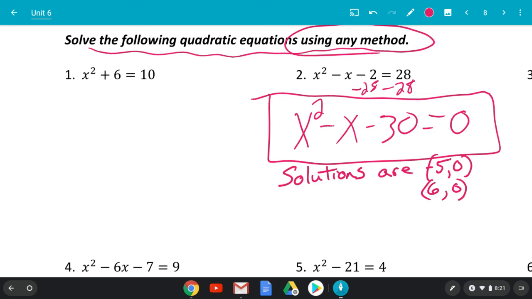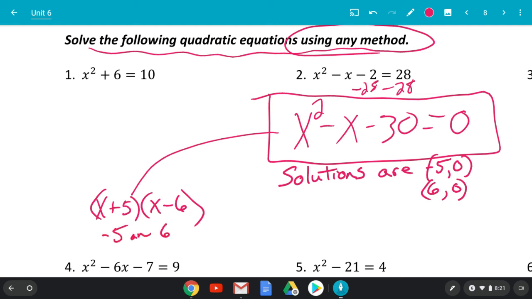Now, I want to show you something kind of cool. You don't have to, that's all you had to do. Boom, that's it. End, done. I just want to show you something cool. If I were to factor this, you don't have to, I'm just saying, it would have been x plus 5, x minus 6. You can go back and check me later. What are the solutions if I had factored it like that? Negative 5 and 6. Isn't that cool? So all of the stuff that we've done so far comes back into play, and you can use that knowledge to help make sure you're doing it right.